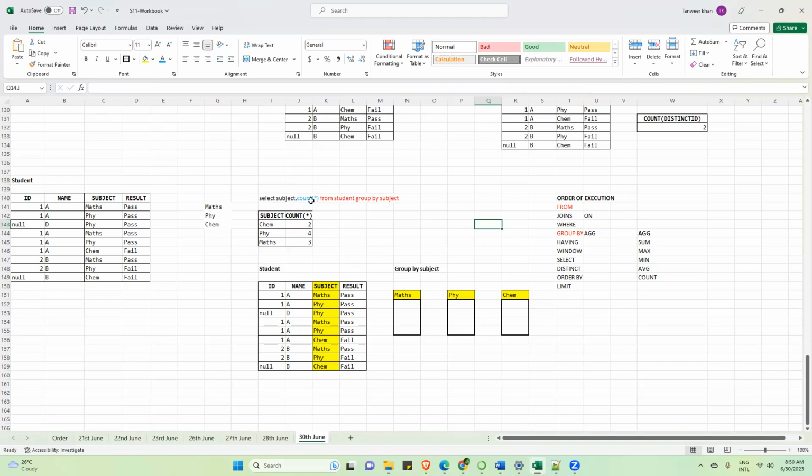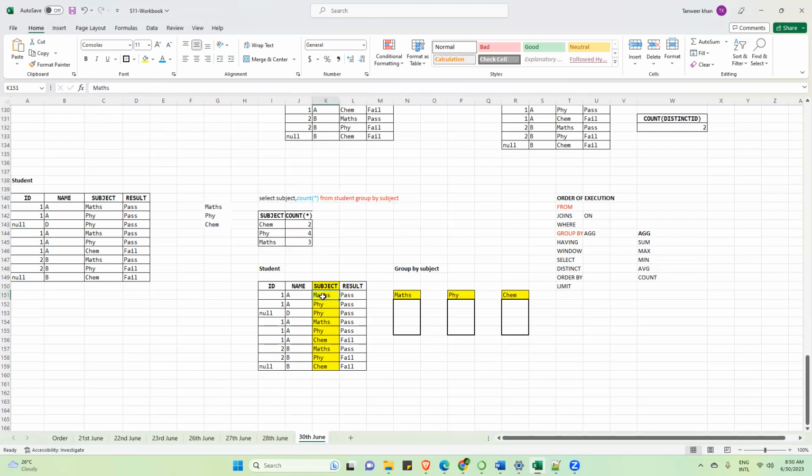And then you have subject. So it will segregate subjects in these buckets. Okay, that part I have not covered now, leave it.